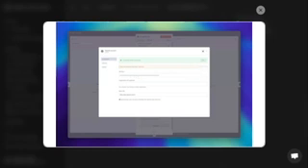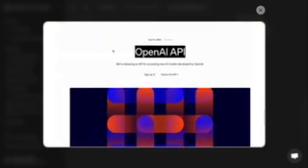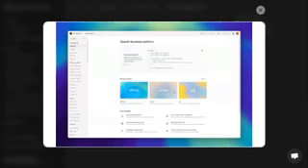You go to the top right settings, then on the left, API keys. You go back to the top right, create a new secret key, name it the same name as the workflow, and then copy and paste the secret key over here and save it. Once it saves, you can then start to use it across the entire workspace.